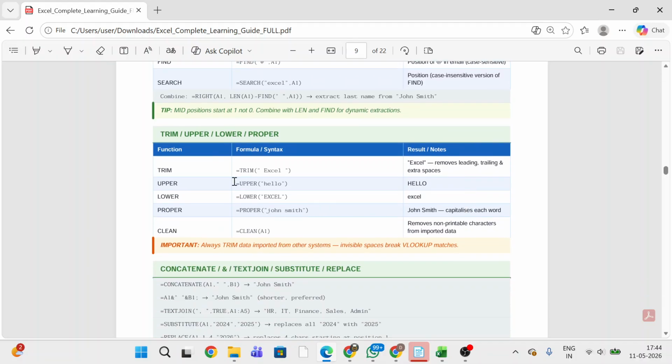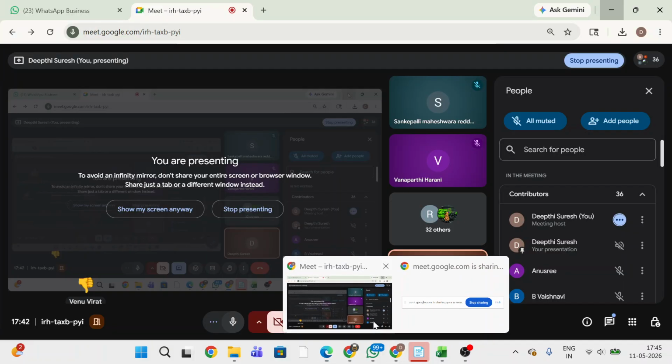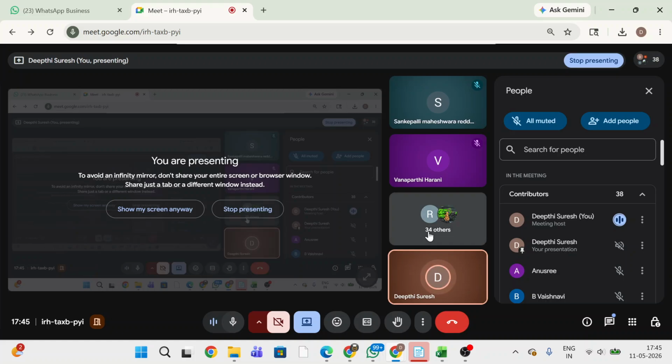So TRIM, right? What is TRIM? Can anybody answer what TRIM does?